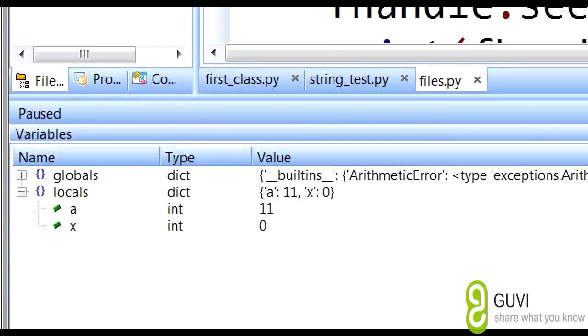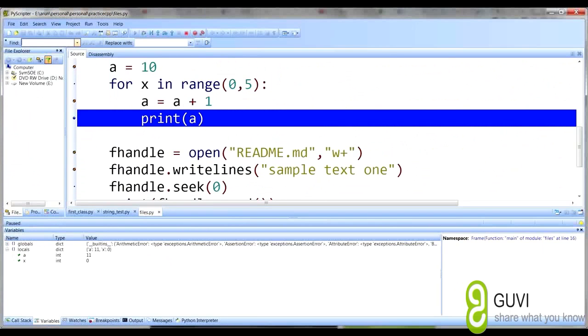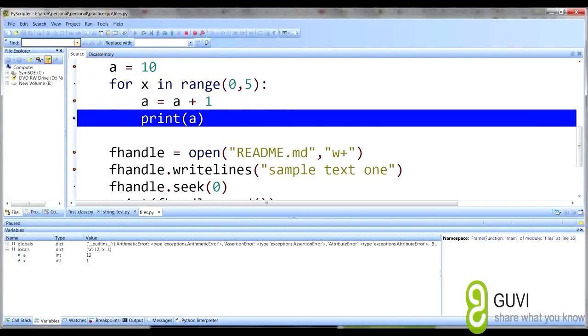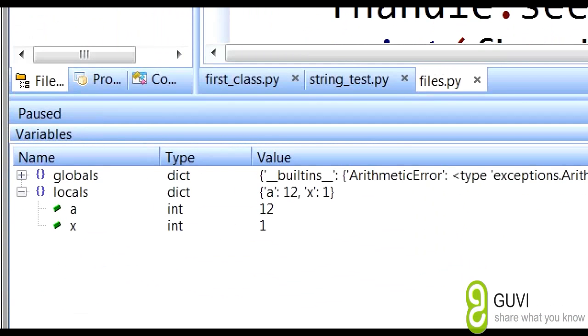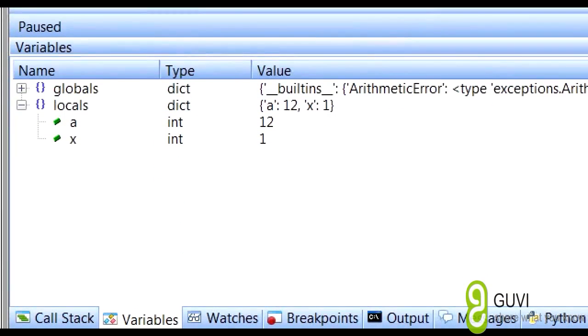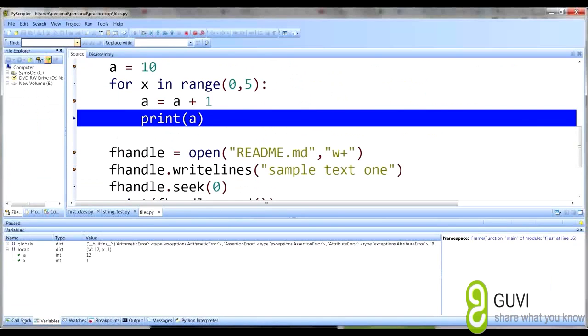This being a simple for loop, we don't need this visualization. But let's assume it is an inner for loop or a for loop with 3 different things. At any point you'll know what the value is, so this will help. See, a is incremented and x is also incremented. X is the variable of the outer for loop, iterating x in range. First it was 0, now it is 1. So all the values associated with that piece of code I'll be able to visualize. If something goes wrong, I'll be able to figure out where it went wrong. For this aspect, this is very, very important.